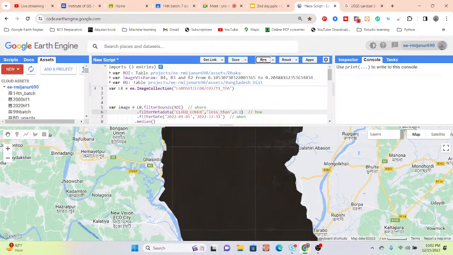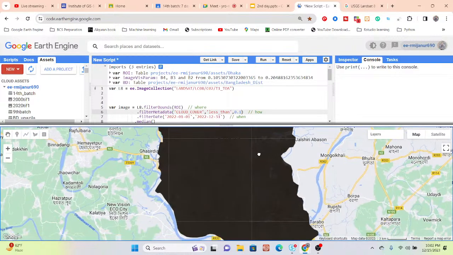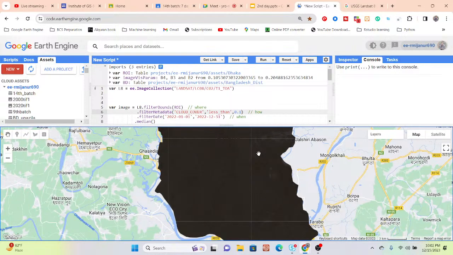When I calculate the cloud cover percentage, I use the filter metadata function. It is mainly used for filtering the cloud cover. For this cloud cover value, always try to use a low value, because we need a very clear image. Suppose I put 90%, then a lot of images with cloud will also be counted in my image, and I do not get a better image when I put 90. So always less than 1% or less than 0.1, actually the lowest value of the cloud cover.